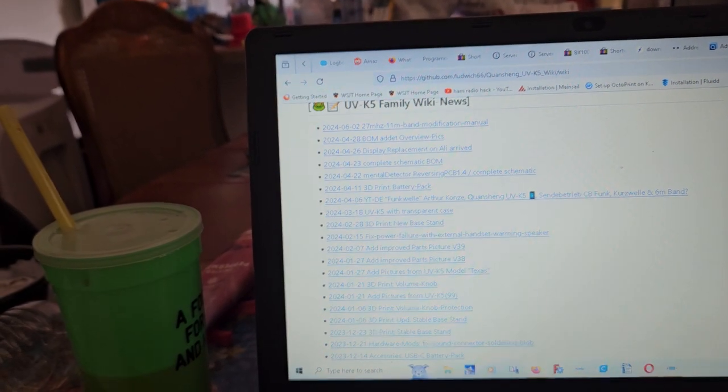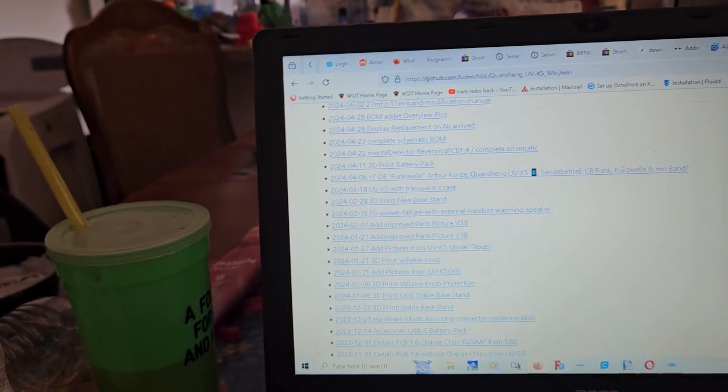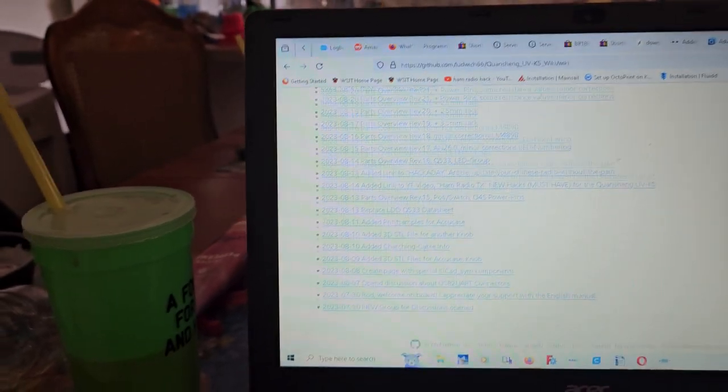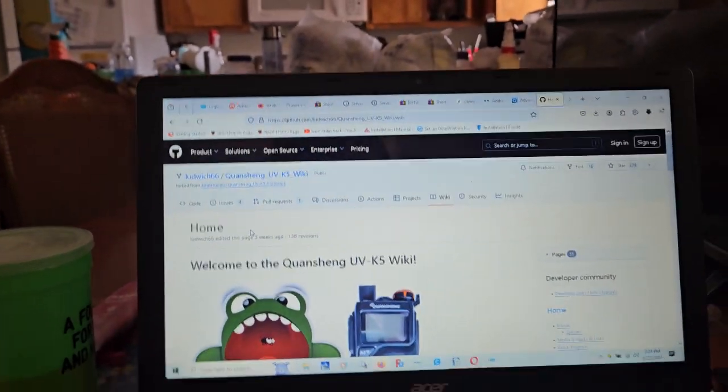3D printed volume knob, 3D printed volume knob protection. Boy, there's a lot of stuff here. So I thought this was a firmware, but I mean, look at all this. This is nuts. Okay, so it doesn't appear to be. It's just the wiki.